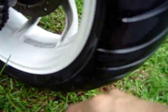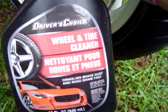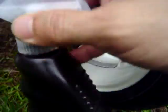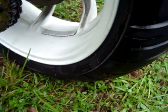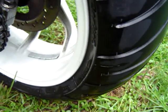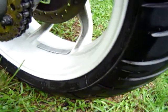So make sure you have a good degreaser. This stuff right here you can get at the dollar store. Costs $1. It's extremely good. It's better than anything that I've come across as far as a degreaser, besides Castrol and the lemon citrus degreaser.